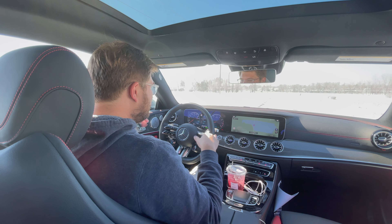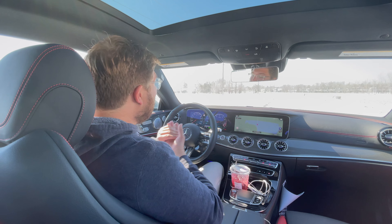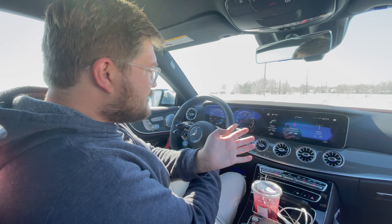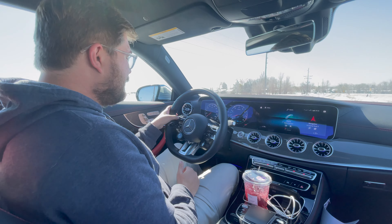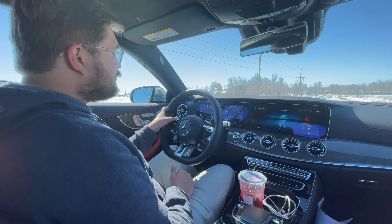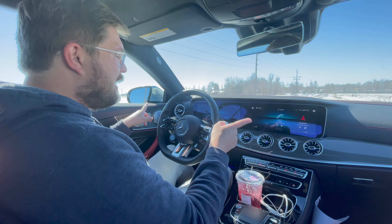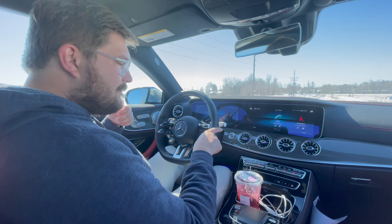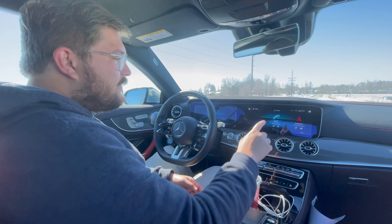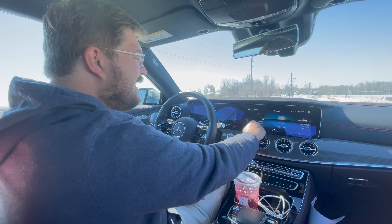Sitting in this seat is almost virtually identical to the E-Class sedan that we went crazy in depth with. I'll leave a link in the bio because I go through all of the technical details on MBUX. You can control this side of the screen with this side of the steering wheel, and vice versa. You have tons of different modes, from having your whole screen turn into your driver assistance display. It's actually a fantastic system - I'm a big fan of MBUX. I think this is one of the best integrated automotive UIs out there. It's very technical, very deep, but accessed very easily. You can even touch screen it and gesture control, so it knows when you're getting close to something and highlights it.